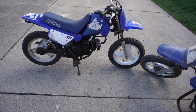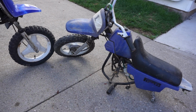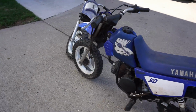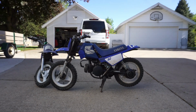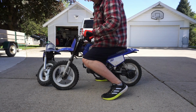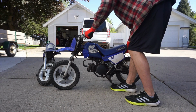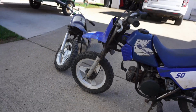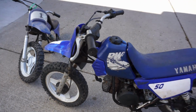Check these out. A couple PW50s here. Yamaha. This one's pretty much complete, but used as a parts bike for this one. You can see they're very, very tiny. I'll quick sit on it so you guys can see what it looks like. They're very, very small bikes, but we'll have to find out the year on this thing. I think it's 1990 something, but this one's pretty much all complete.